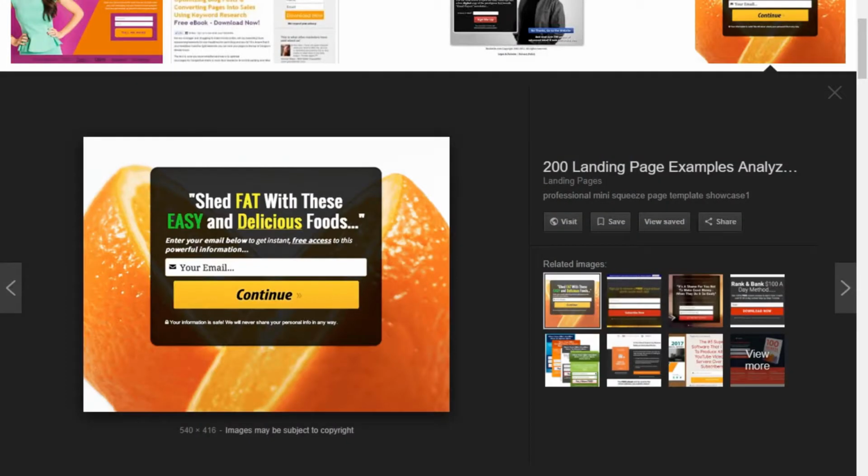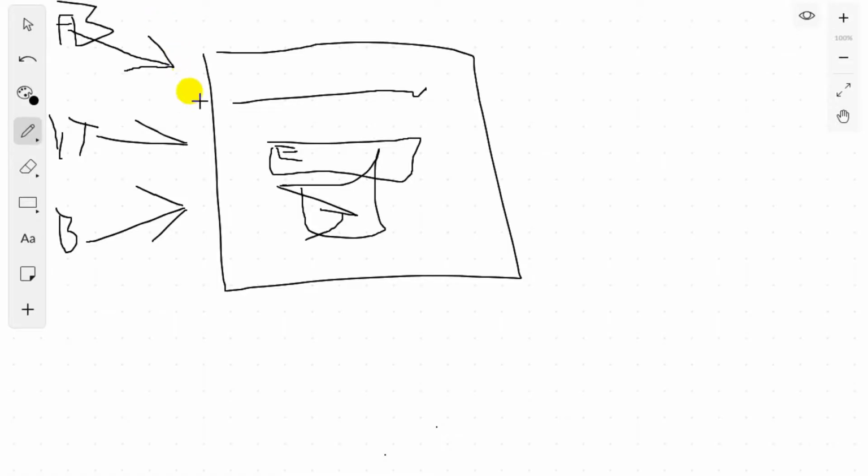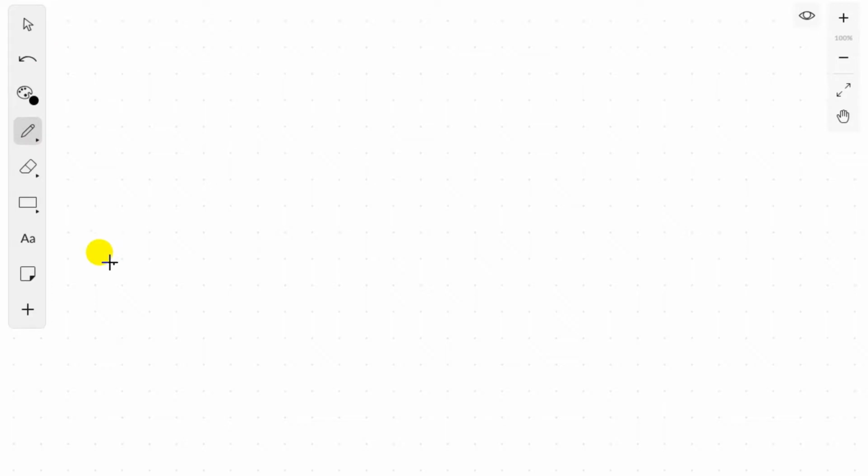So really what you want to do, let's go back over here. What you really want to do is instead of sending people to a squeeze page like this, you really want to build trust first. You want to give value first. You want to help people really understand what value you have for them and what kind of methods you talk about.